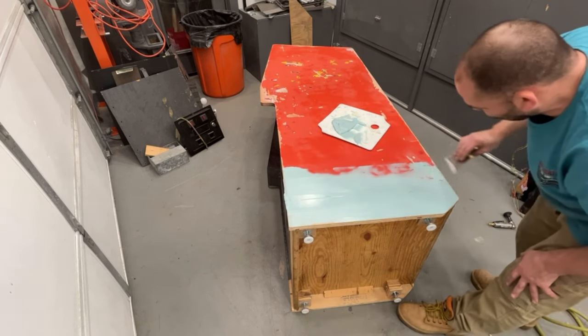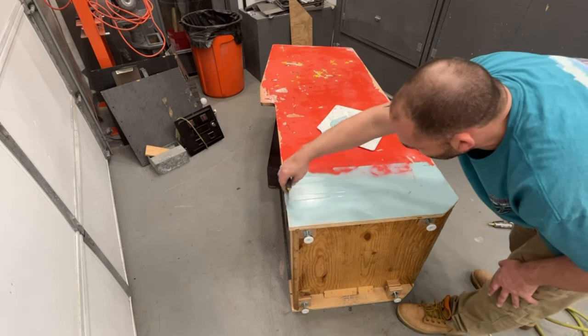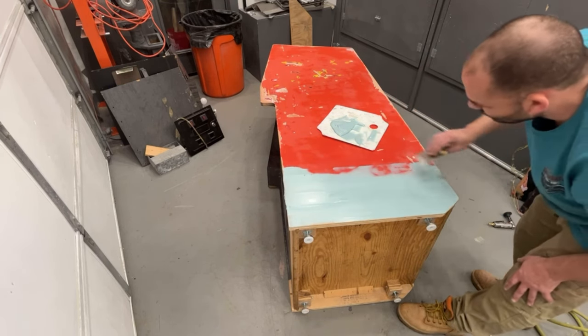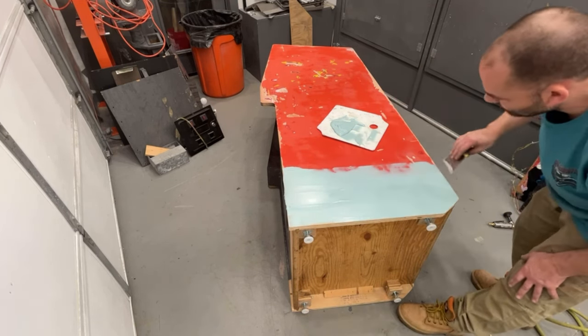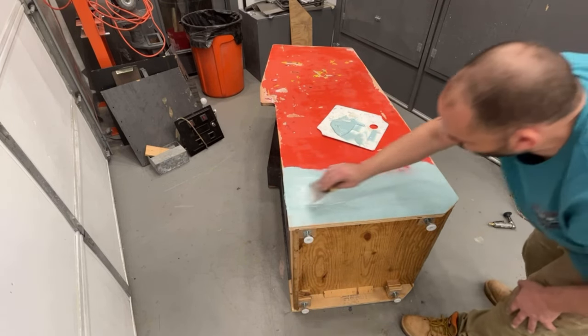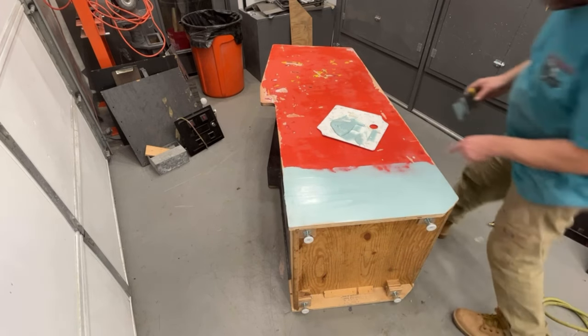Just feathering it out farther than I did with the last coat. Not pulling on it real hard, just kind of grazing over it.